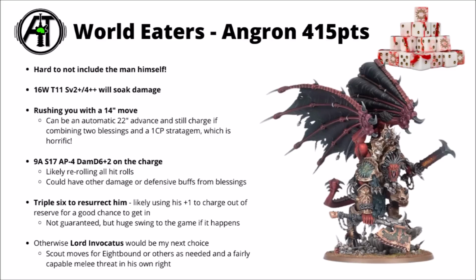And then from there, the World Eaters player, each time they roll a blessing, they can have a go at resurrecting him. If they happen to luck out with a 666, you've got 400 odd points of Scary Demon returning to the table, likely with +1 to charge when he comes in from that choice of his command ability. It's not going to happen in literally every game, but in the games that it does, it's going to be a massive swing.